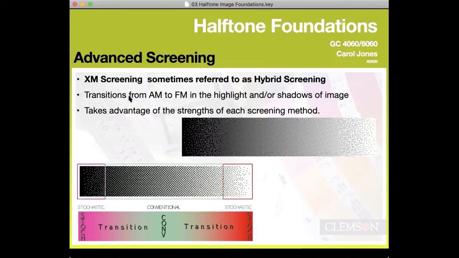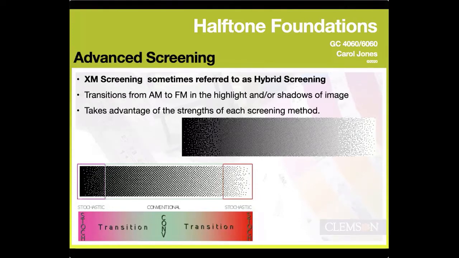Okay? So XM screening is typically what you see most often used now in imaging plates for flexography. But again, a lot of this has to do with what kind of printing you're doing. So you might be perfectly fine to do AM screening and finer line screens on a narrow web, tag and label printing press for flexo, and then you might move to printing wide web, wide format, and you might use something like this XM screening, being able to use a fairly fine micron spot size.